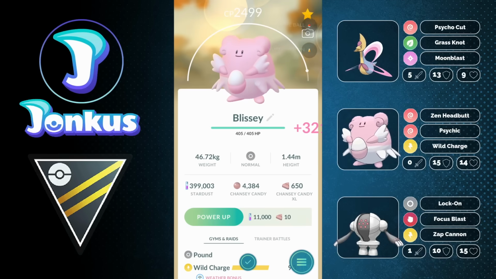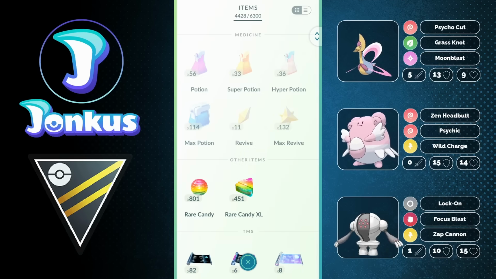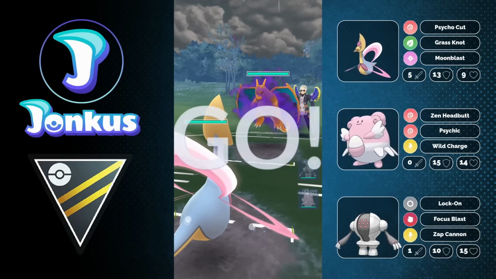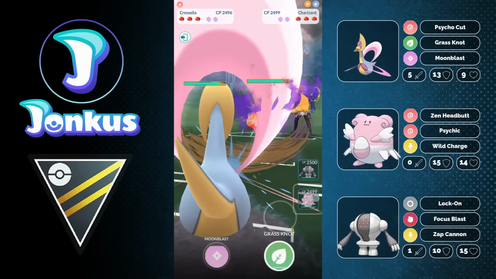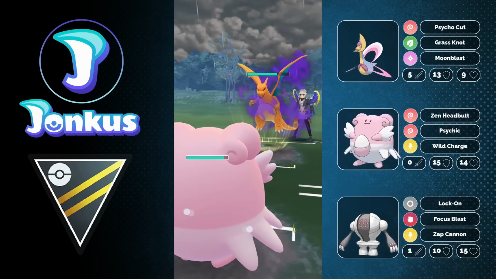Then we're going to have the Cresselia, as well as our Registeel, which is actually a rank 1 Registeel. This is also a rank 1 Blissey, which is kinda cool. So definitely an interesting team, the bulkiest team that you can possibly run in the Ultra League, which is kind of wild. And this team struggles against certain Pokemon, which is actually just Charizard, as well as the Talonflame, which is really tricky to deal with.